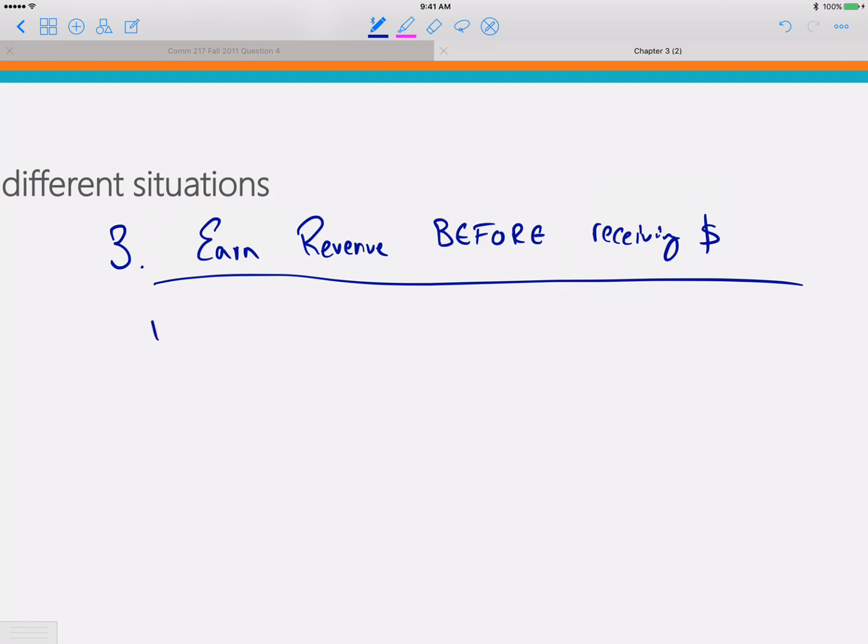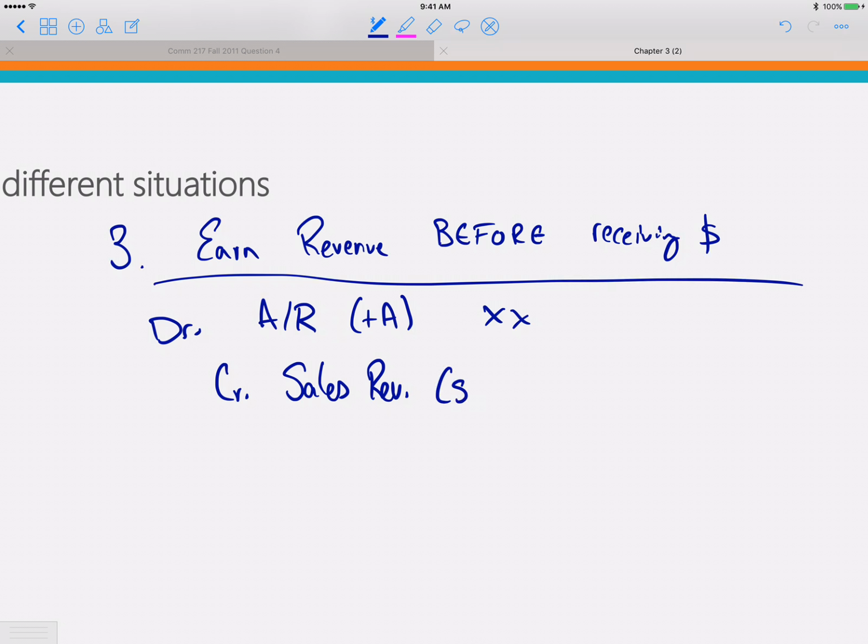So the first thing we do is we would debit accounts receivable, so AR. You may also have seen in your textbook or heard in class trades receivable. That's also acceptable. So you debit AR, and that is an increase to assets because it is the promise of receiving cash in the future. So you have a future economic benefit from it, so it's an asset. And we credit sales revenue right away. So that's an increase to shareholders' equity. And so here, we've already recognized the revenue, even though we haven't received a penny yet.